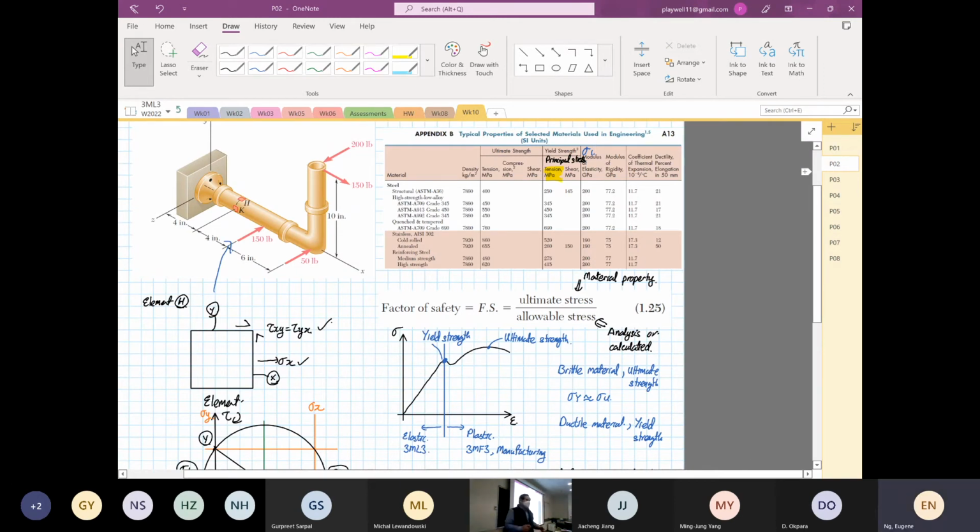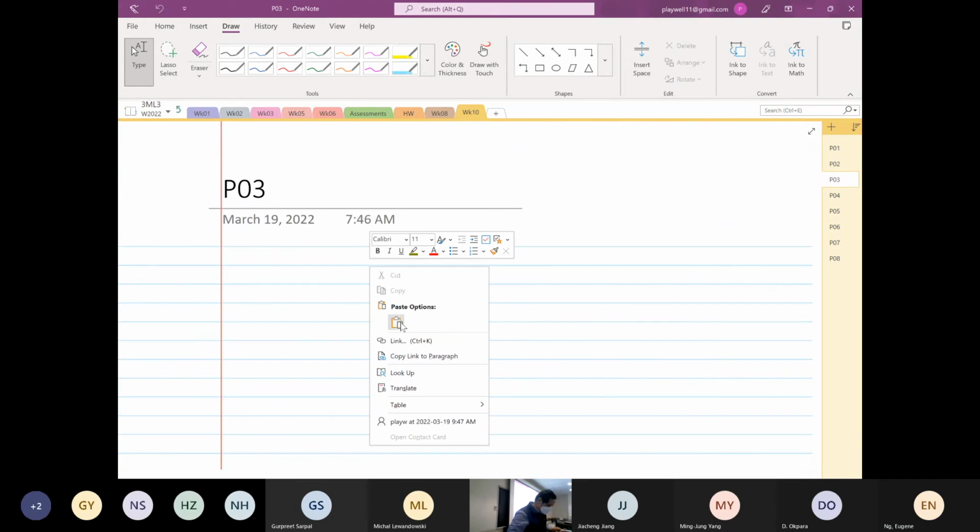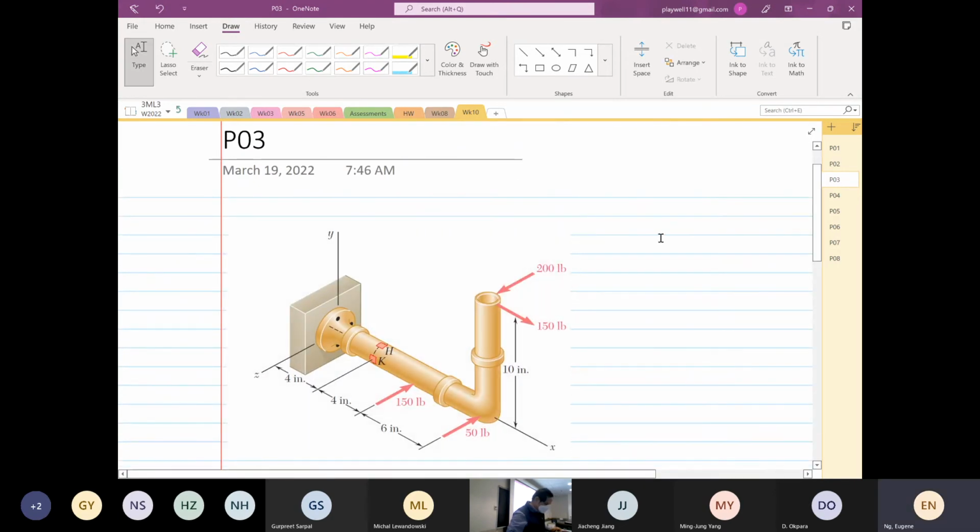So now we are going to analyze the structure. You have this image with you. We're going to determine the stresses acting. So I'm going to teach you by doing this example. It's very procedure based, and I believe you will enjoy it. If you follow the procedure that I teach you, it's easier.